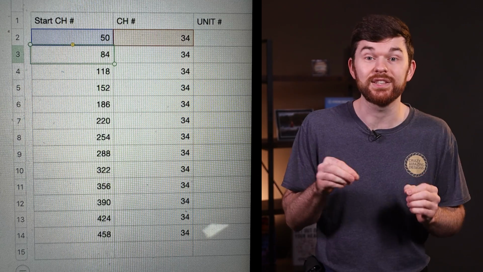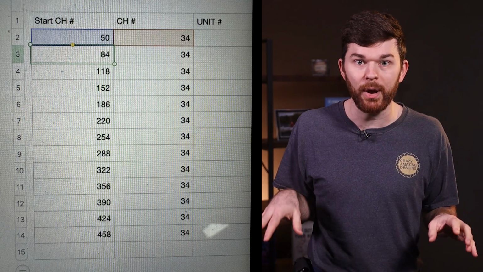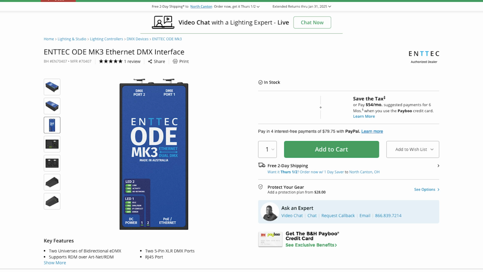I changed these lights to their 34 channel mode so I could get as much resolution as possible. All 12 are still only using the one universe. They are connected together with DMX cables and power cables, but controlled from my ENTTEC ODE Mark II. This is a network DMX node.